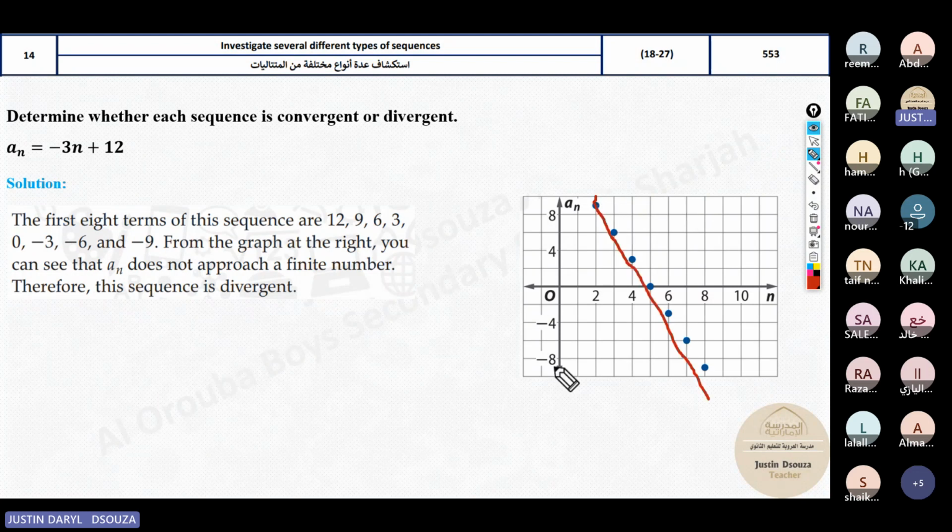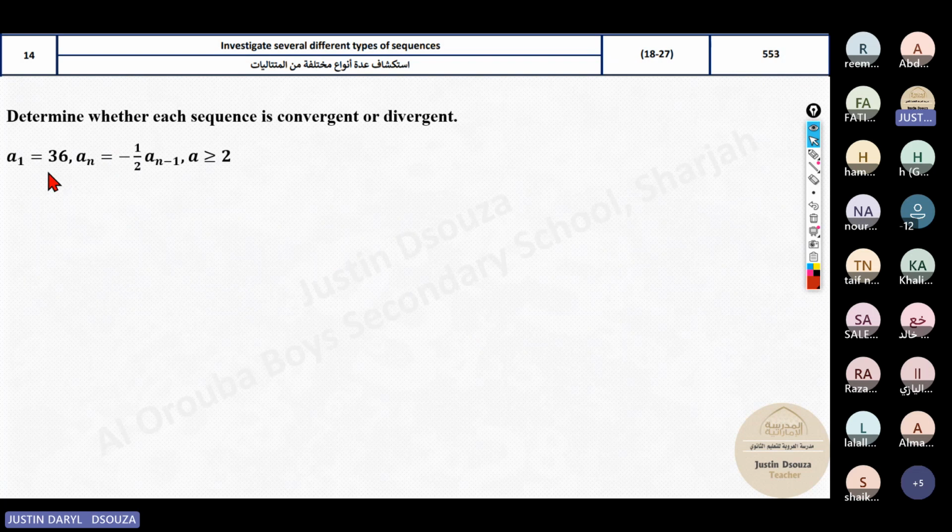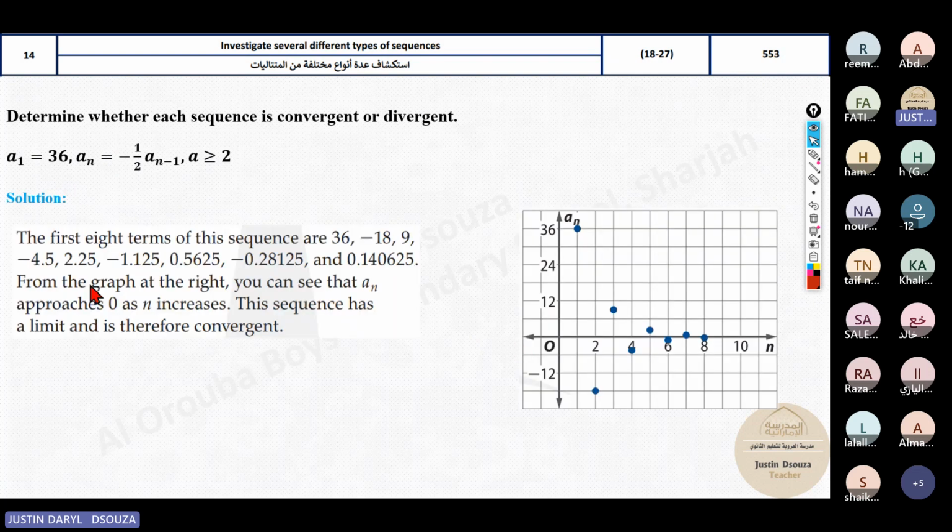There is no way it will come to a single value. It'll just keep on changing the value, right? It goes up till -infinity, yes, but it keeps on reducing. There is no way this will converge to a single value. So this is divergent. It's very simple and straightforward. It's divergent. Whereas over here, let's see this.